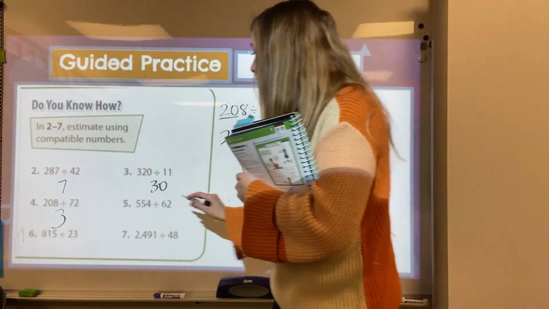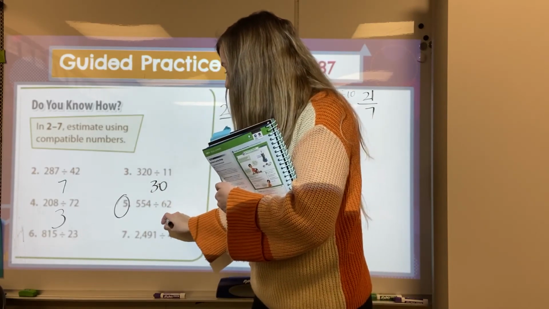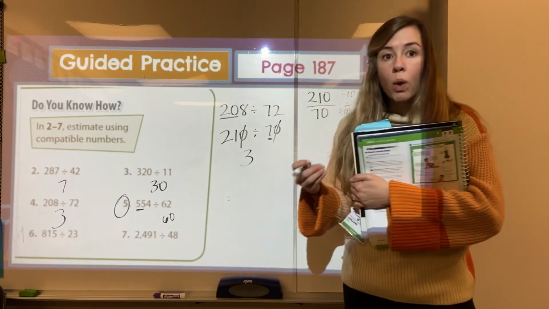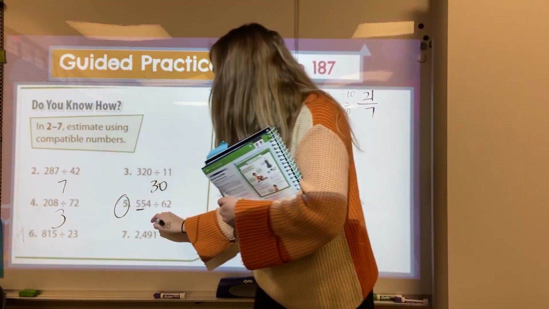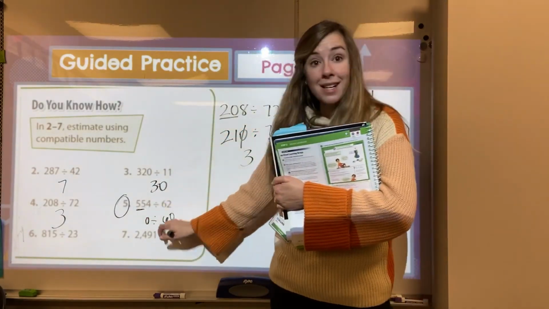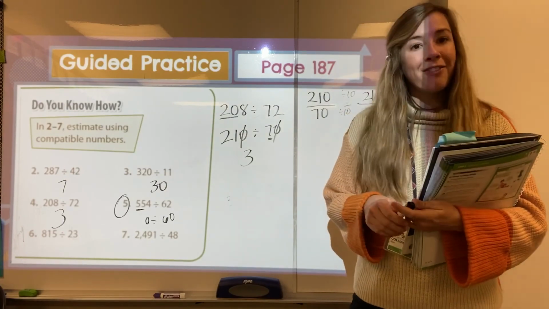Okay, I want you to go ahead and give number 5 a try. I would put your 62 down to 60 and take a peek at our 55 right there. What could you round that first part of it to, and zero out in the ones place? So you have a 0 in the ones place. What could that 55 go to that 6 would go into easily? And we will talk about number 5 in group.